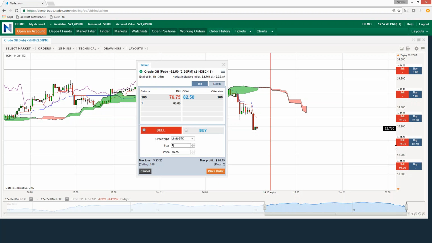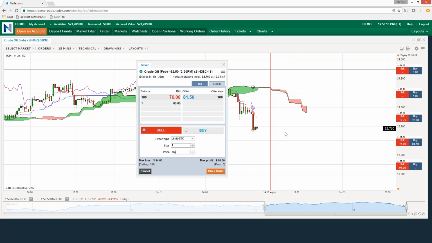The next stop to the downside here is 52.5, about the same size move to the downside as the move I gave that last one to the upside, about 25 cents. Now if I sell these for 76.75, and let's just call it 76 to make the math easier, I'm risking $24 to make 76 bucks. That's a fantastic reward to risk ratio, better than 3 to 1.